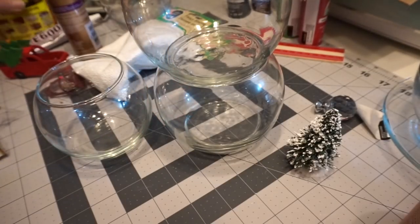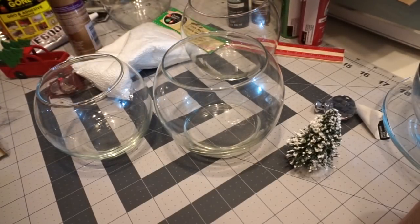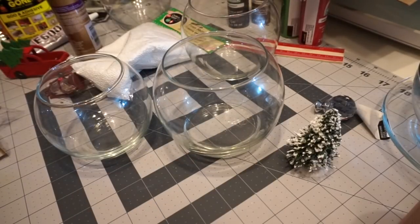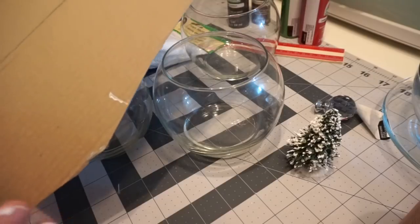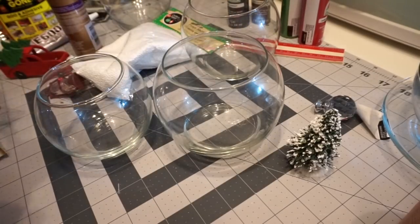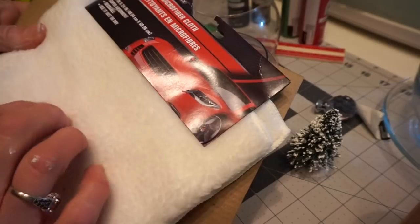And the other things that you're going to need are a piece of black paper. So I have my black cardstock here. I have that to make the hat with, or you can use a hat if you already have a hat. I have a piece of cardboard over here, so I need a piece of cardboard to actually create the hat with as well. So I have the cardboard. I do have one of these Dollar Tree microfiber cloths. I have one of these as well.